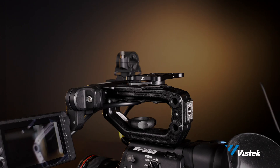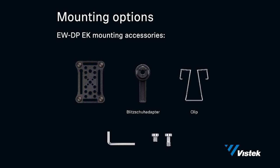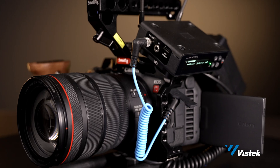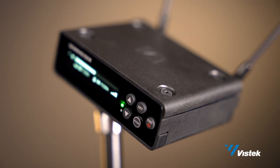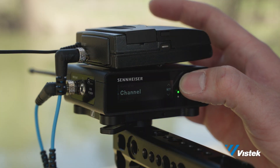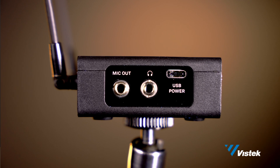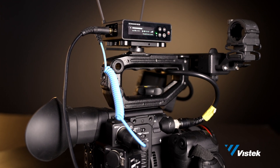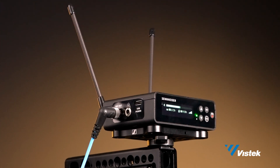Attaching the receivers to a camera has never been easier. With the magnetic cheese plate, you can either mount via the cold shoe adapter or you can hard mount it to a cage with the included 1/4-20 screws. With all this in mind, it should be a breeze to mount this unit in basically any situation. The receiver features five buttons for changing menu settings on the user-facing OLED display. The I/O are 3.5mm mic and headphone ports and a USB-C port for external power and battery charging. The two variable angle antennas aren't removable, but they are quite robust, so storing in a normal camera bag shouldn't be of great concern.